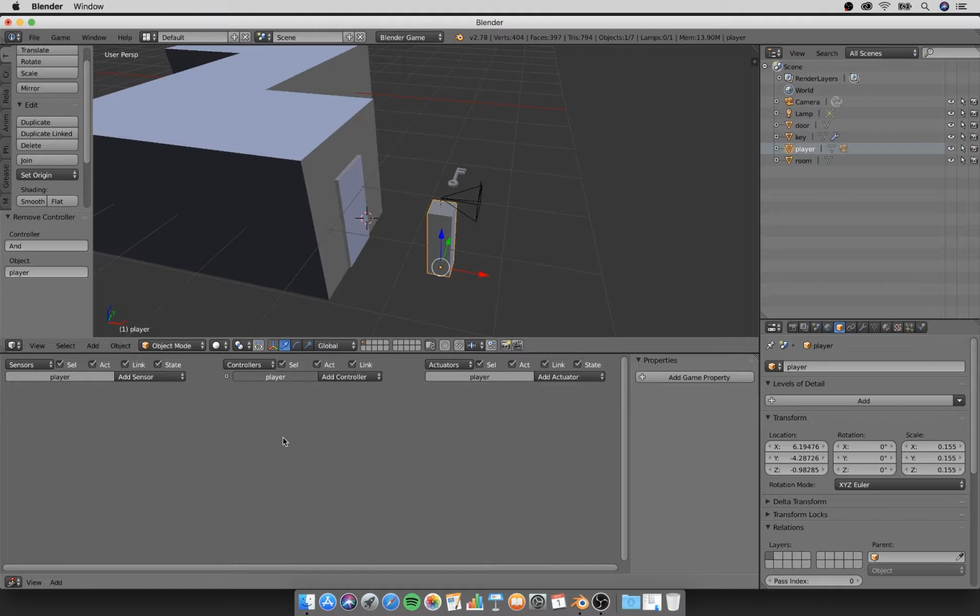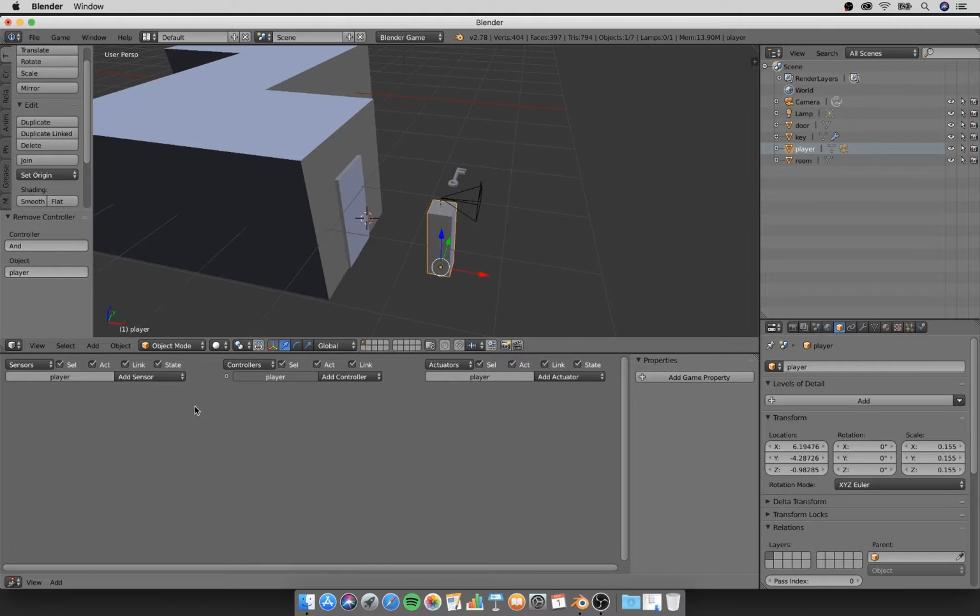So to start off with, I'm going to give the player some directions. It's useful to look at this gizmo here to see which axis is which. I can see that my camera is pointing in this direction, the same as the x-axis. So for my player, that is forwards. Yours might be along the y-axis or facing in a different direction. This red arrow pointing in this direction is positive in the x-axis. So if we were to count distance along the x-axis, it would go 1, 2, 3, 4, and so on. Whereas behind, on the other side of this center point, the origin, it would go -1, -2. So that would be minus values. Hopefully you'll see what I mean in a moment.